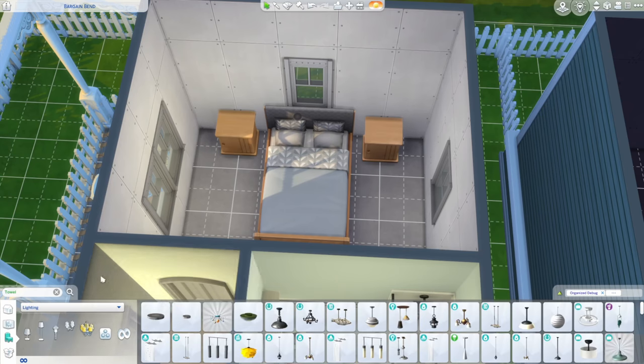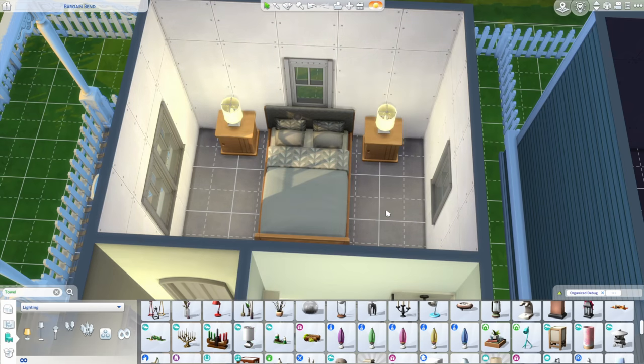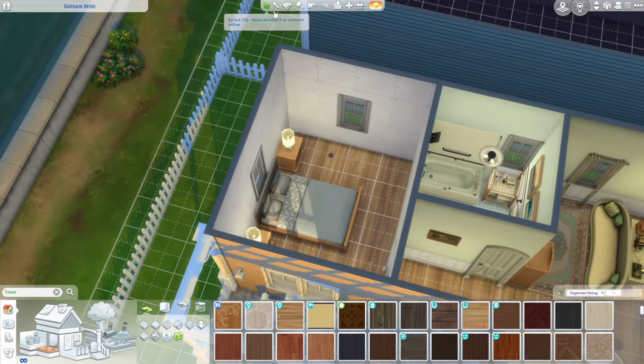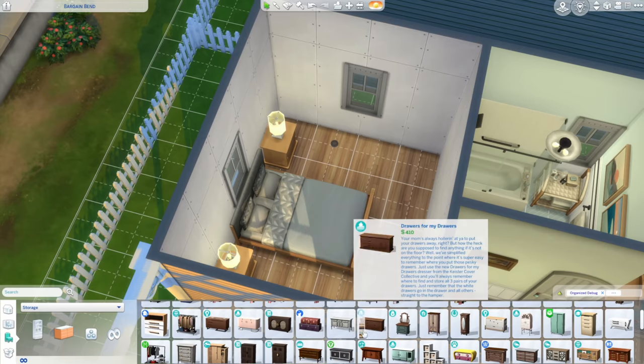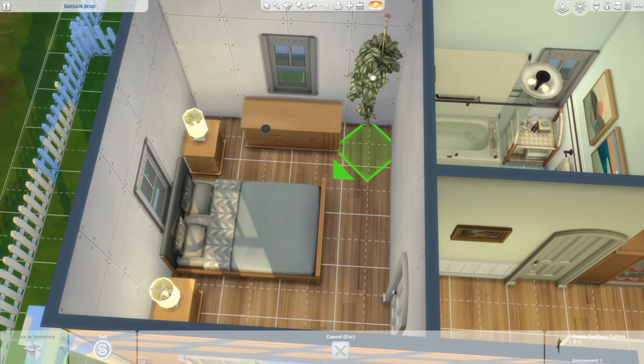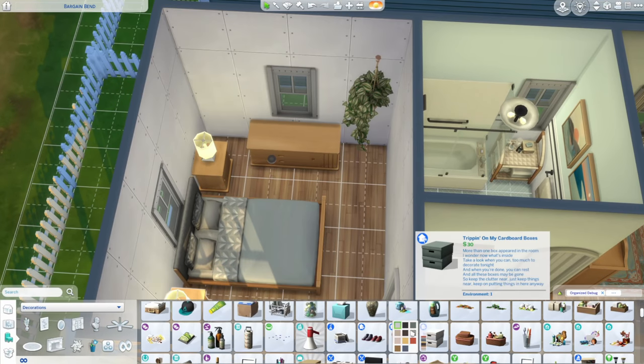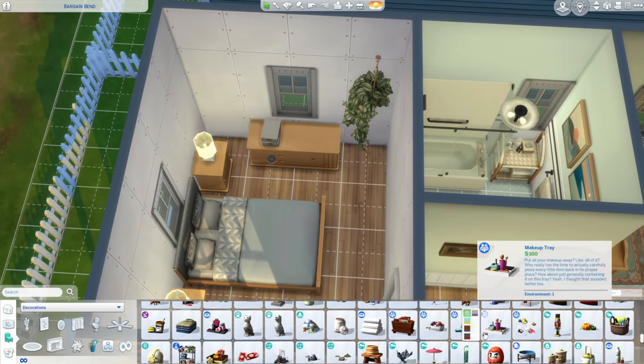And then here we have her bedroom coming together. It is a lot of Dream Home Decorator and high school years, because I love the combination of the end tables and the dresser in this room and in that swatch, because it's just so nice. And then I threw some clutter up on her dresser. We have a little box for keeping mementos and such, and a little makeup tray. There's also a lovely hanging plant.